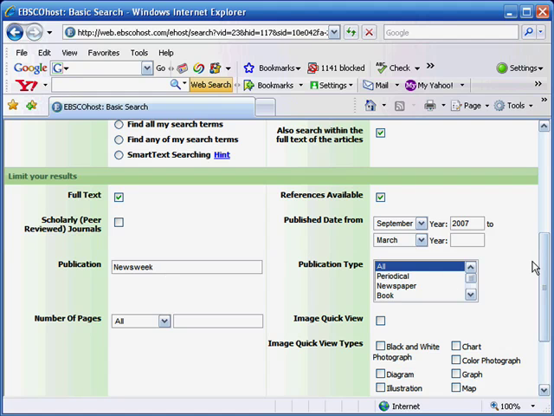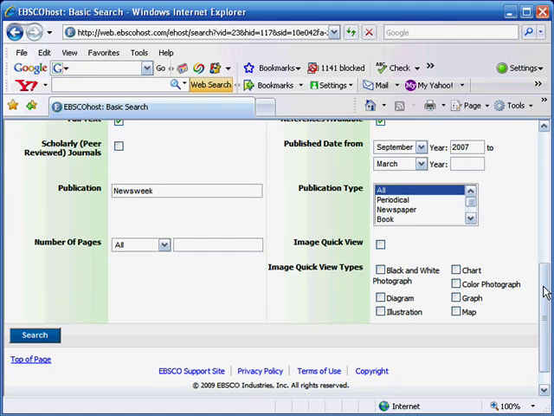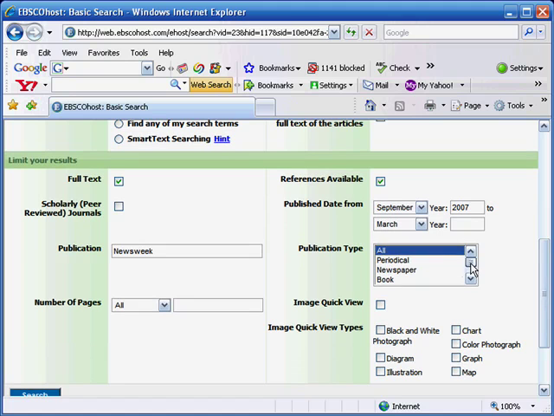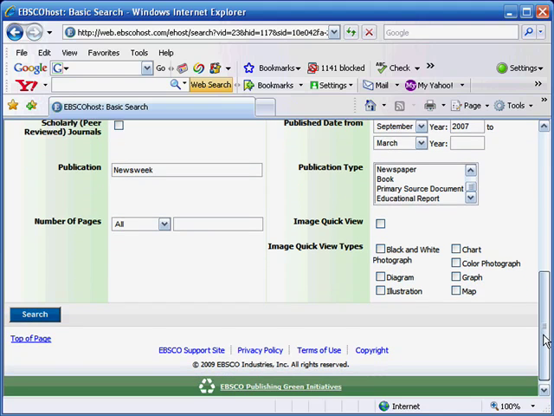So if you go through and look, there are several other ways that you can limit your search, that you can choose a different type of search, or that you can find that will help you find exactly what you're looking for. It might take a few extra minutes to get started if you go through and pay attention to all of this, but in the end it will save you time, because you won't waste time starting over on searches where you didn't find what you need. You'll be more likely to find exactly what you're looking for the first time through if you do this.